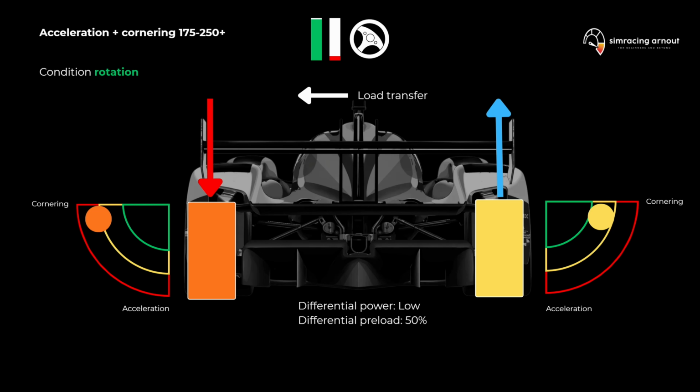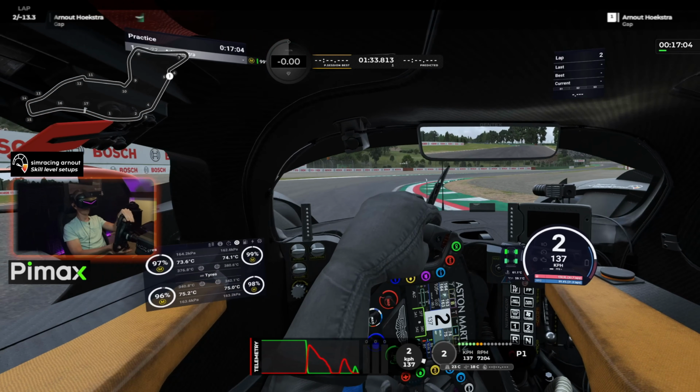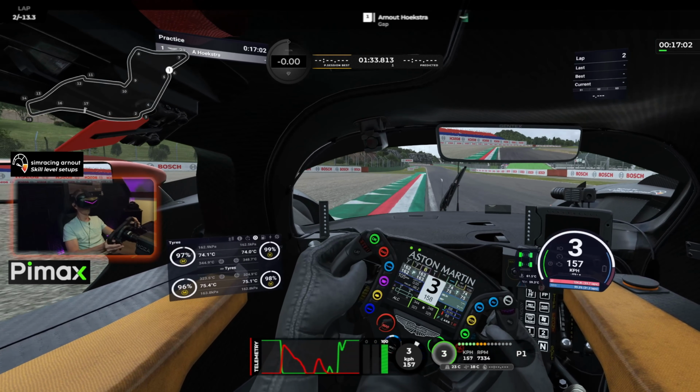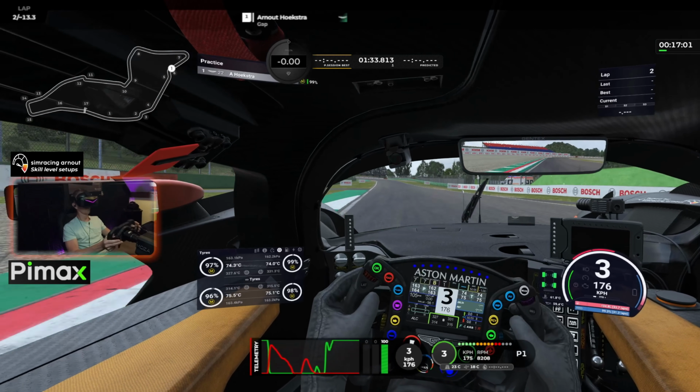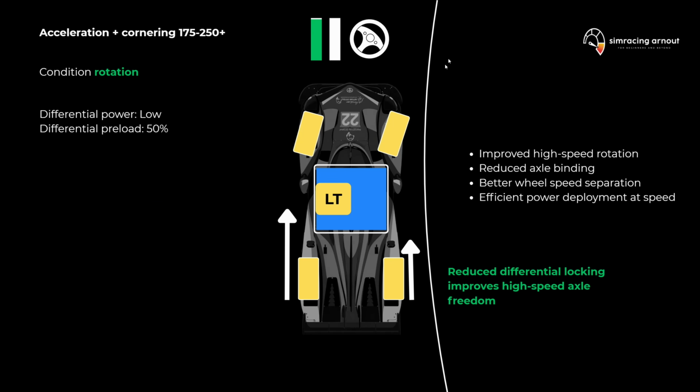So now the engine isn't powerful enough anymore to make the inner unloaded wheel spin up, and we have an actual condition of rotation. Because we're hitting the throttle and the differential is open, the rear wants to move freely. Think about it: if we have a long, high-speed corner and this wheel is allowed to move at a different rotational speed compared to this one, then there's no blocking of you cornering the car. So you turn the wheel and the rear just answers, all right, let's take the corner.